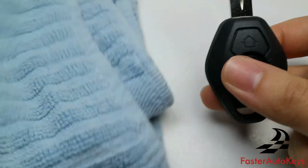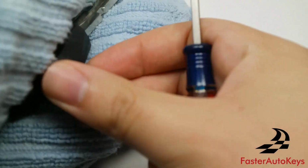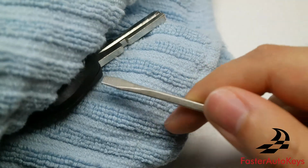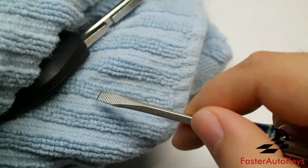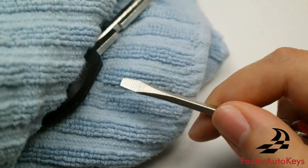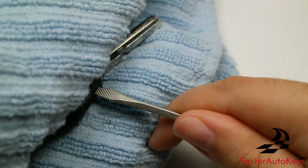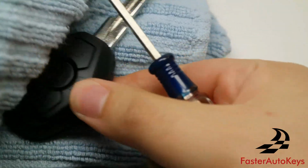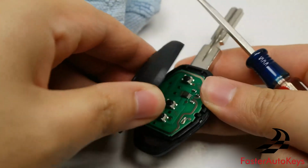So if you get yourself a towel and fold it a bunch of times, with your other hand just hold on to the key and open it, so that if you slip or do something wrong, you're not going to stab yourself. As you can see, I have the flathead screwdriver here. Just going to find an indentation, wiggle it back and forth, and there we go. We have it opened just like that.